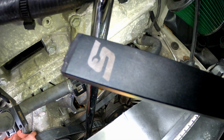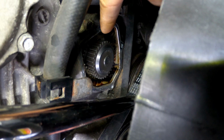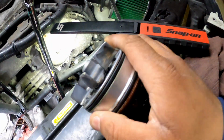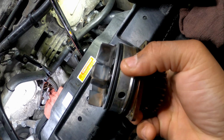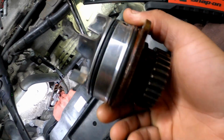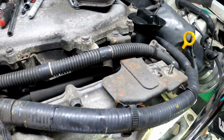Yeah, so also what I did was, when I was taking out this water pump down there, I took some PB Blaster and sprayed it all in there, along the side of this water pump, because it was all seized up in here. You know what I mean? If you spray some PB Blaster in there, it'll penetrate up in here and further help you yank this water pump out. We already got to press it out with the bolts, but that PB Blaster will penetrate in there, and it'll help get that out much easier.